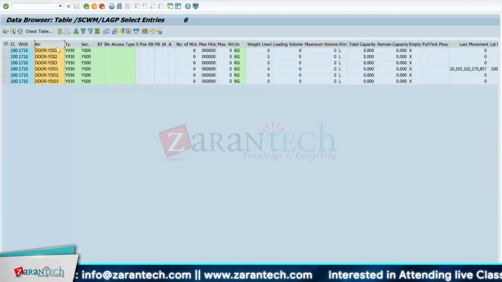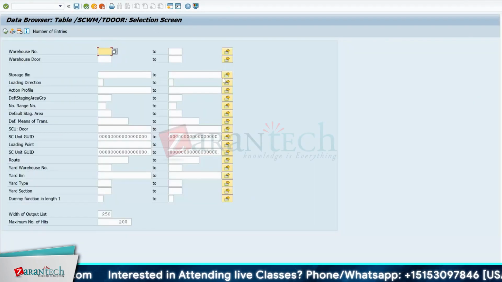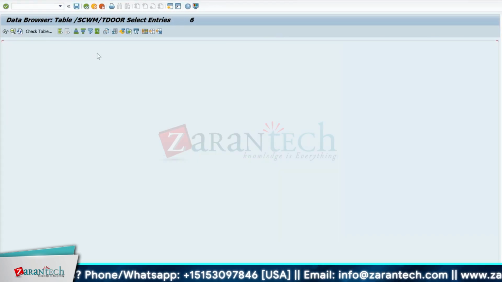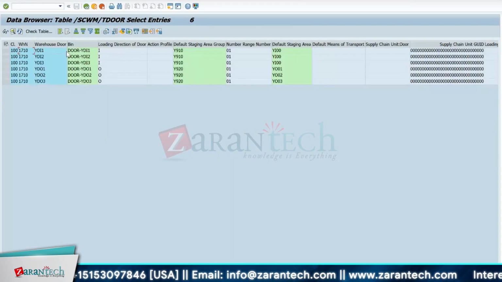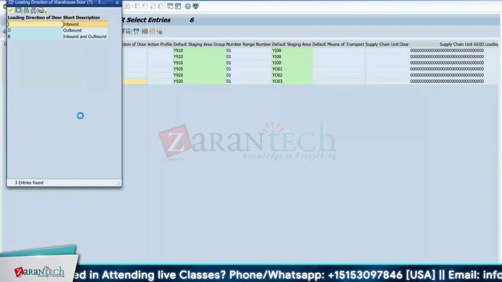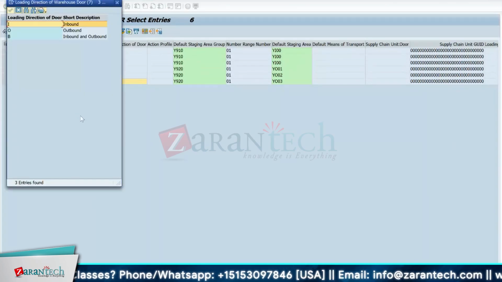So we've got these many door bins, and we've got these doors assigned to dispatch. That's fine. So you've got 3 doors for inbound and 3 doors for outbound. And if you see B over here, that means it's for both inbound and outbound.